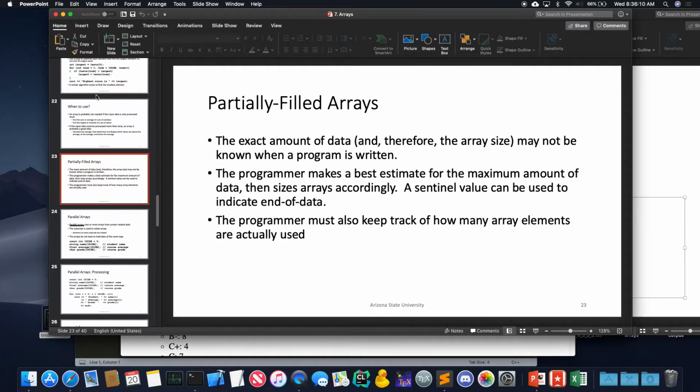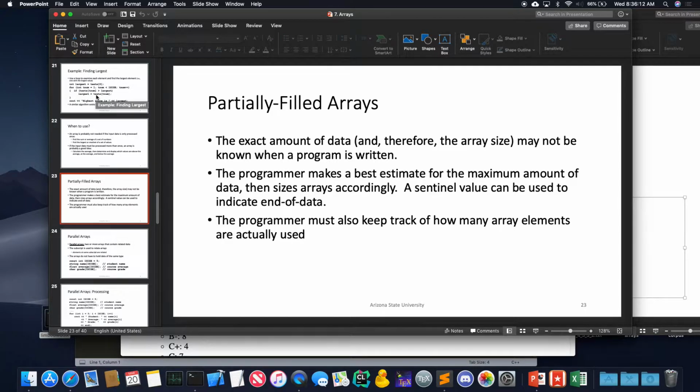Okay, so what have we been talking about? Arrays. So what is an array generally? Consecutive addresses in memory that hold data. Yeah, so it's just a big chunk of data which has a lot of individual elements. So we can store a lot of integers or really any type we want to create. So if we want to store a lot of student objects or anything really, we can use an array for that.